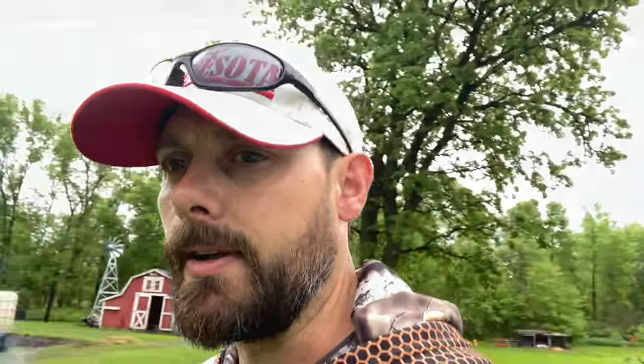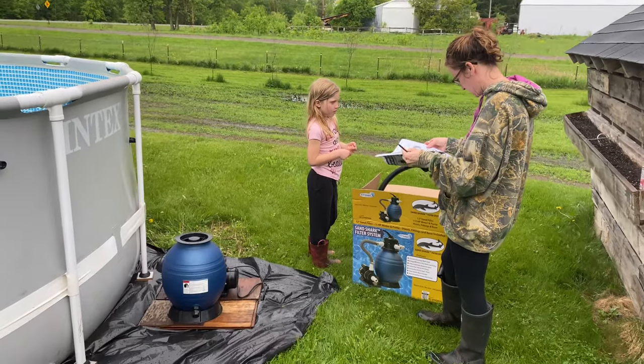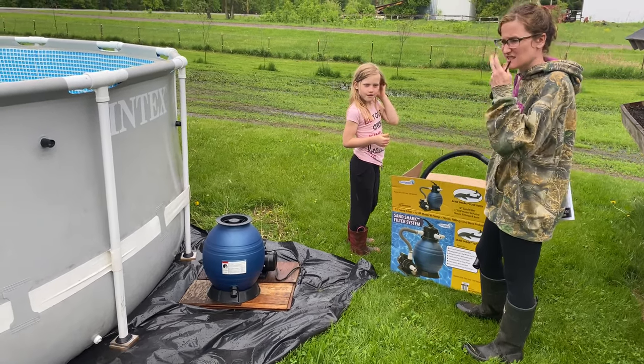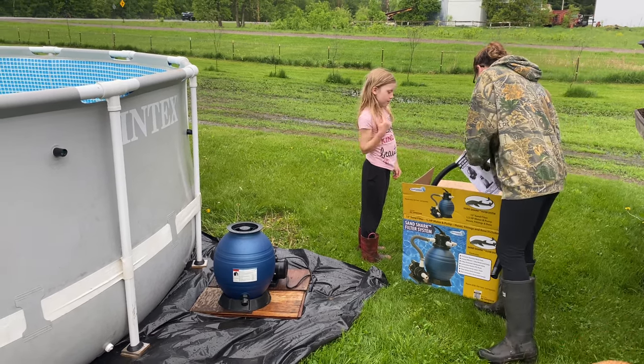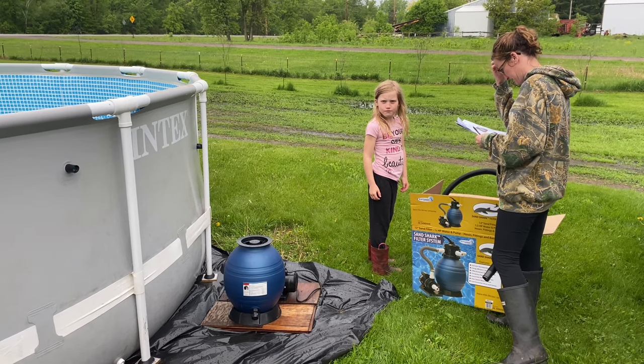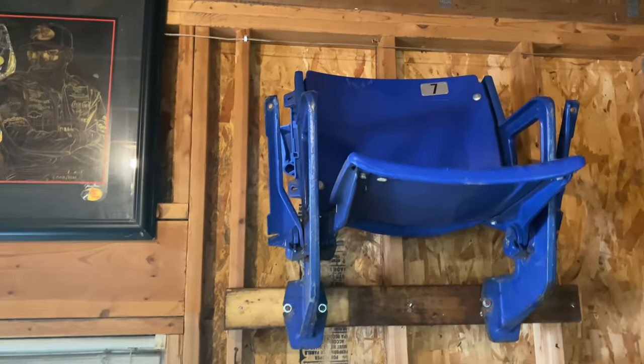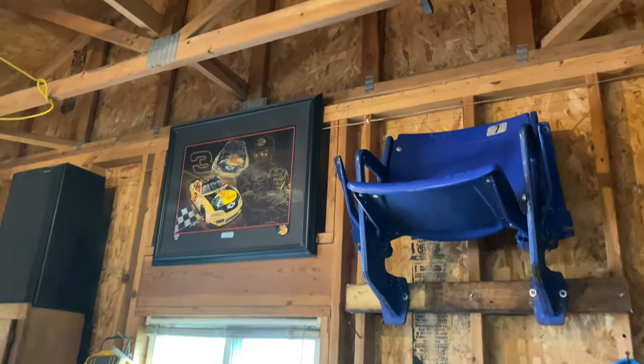Welcome to day two of filling the pool. I was gonna say it wasn't raining but turns out I'm wrong - it is still raining. Sarah's over here working on getting the pool filter all set up. Nothing better than wet instructions. It's gonna be a lot of swimming in the rain this year. The other thing is I got a really cool gift recently - I ended up getting this dome seat from when they tore down the Metrodome. I think they sold these things or something.